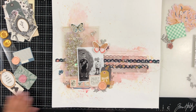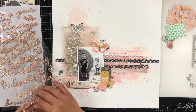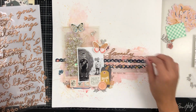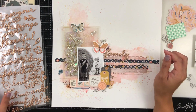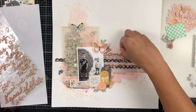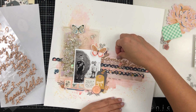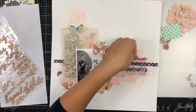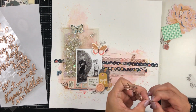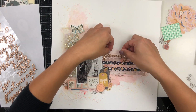And yeah, I just had so much fun working with this collection and making that shaker pocket. I keep saying shaker pocket because it is. It's like a little shaker embellishment, honestly. But you can still see the mixed media behind it. It's very soft. This is Heritage, so this is about family. And so I titled it Family Love. And hopefully one day my boys will look back on this page and see how little they were. And yeah, I love documenting special moments like these, especially with great collections and beautiful sequins.